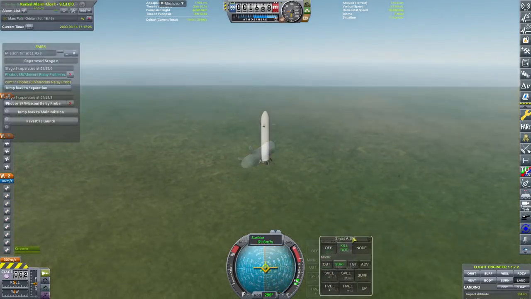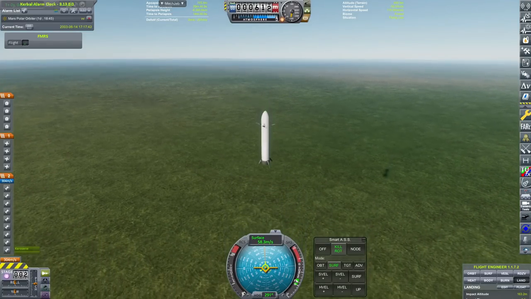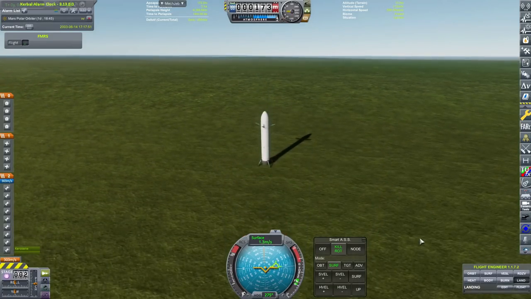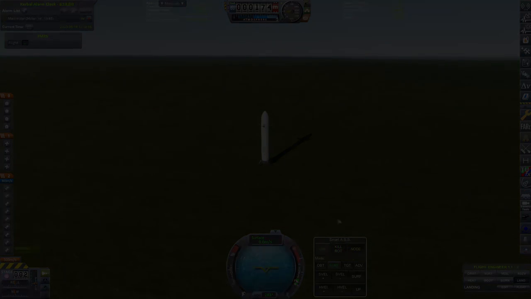What you witnessed just there was me cutting the throttle on the Orpheus booster accidentally and running out of ignition, so it tipped over, and the second one, the engine wouldn't fire up at all, but yet it somehow managed to land at 57 meters per second.